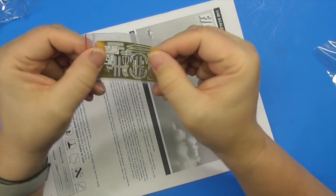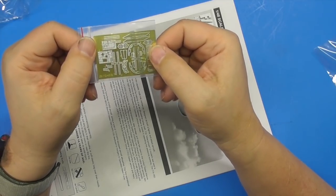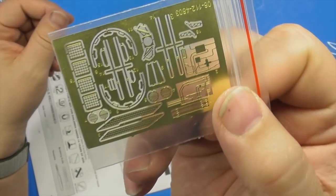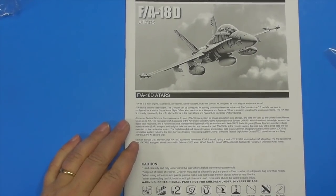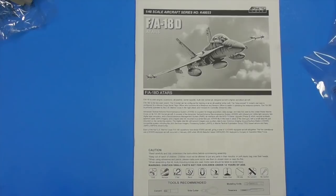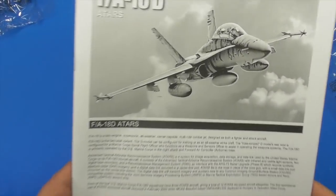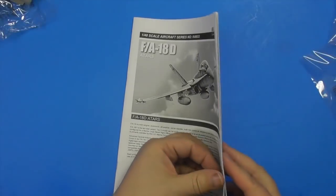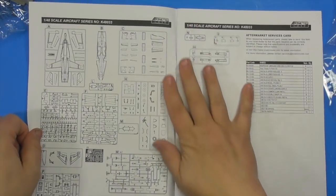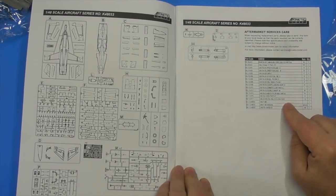Photo etch, very thin. For the mirrors for the canopy, looks like some wiring and some vents. And then we have Kinetic Instructions. Your basic typical stapled A4 instruction sheet. Little bit about the aircraft. A few cautions. And a sprue map. And part codes.